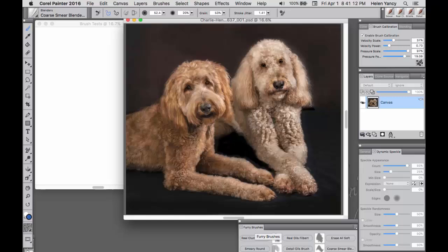So what I want to show you as quickly as I can is how to make fur working with a photograph. Now, in all truth, it's the same way you would make fur if you weren't working with a photograph, if you were painting freehand. But today, that's what we're going to do. We're going to work with a photograph.